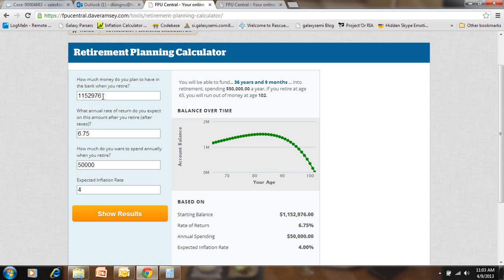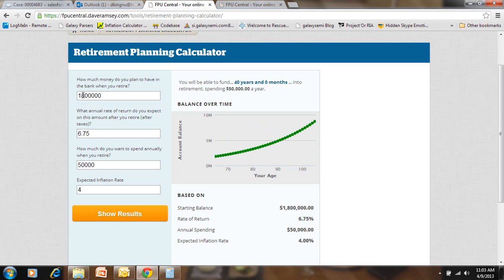But eventually it will run out. So this is still actually very good. But it's fun to play with this number and say at what point there's a little deflection point where it just, boom, pops up. And so let's try like 1.8 million. Yep, you see how it goes up, you'll never run out of money.